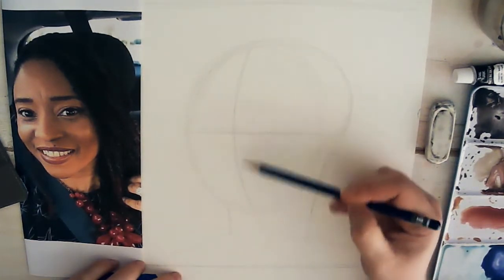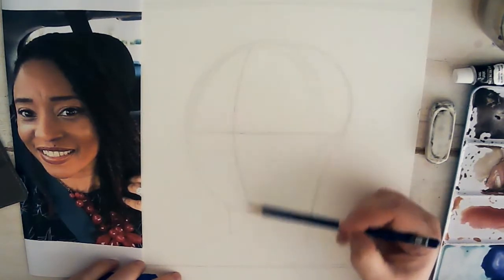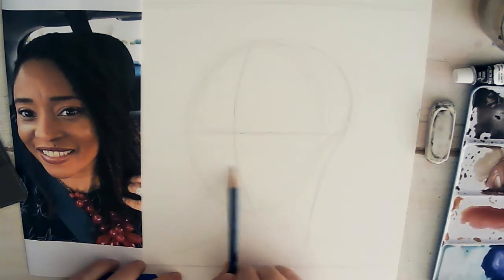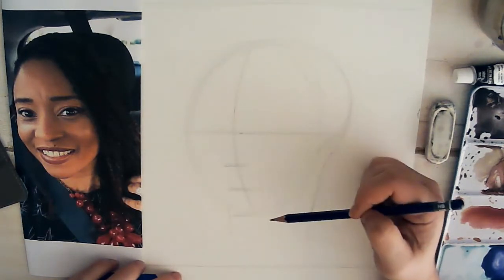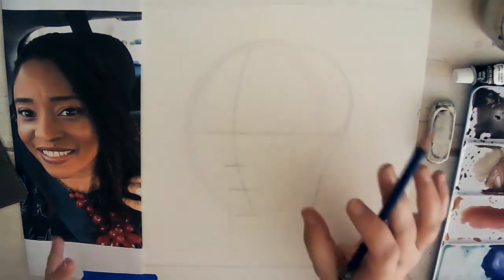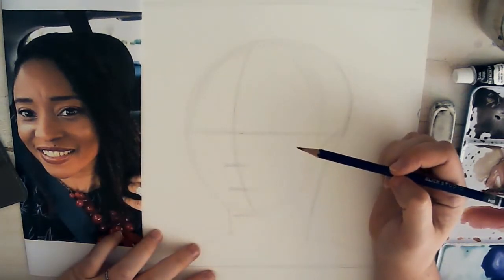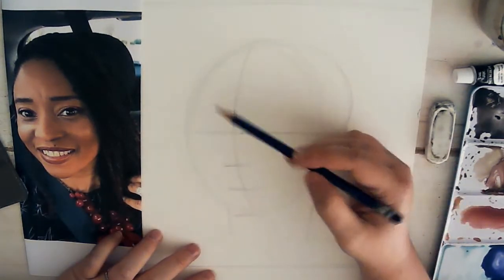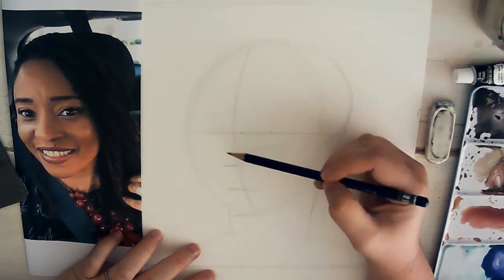And then we have to divide the line from the eye line to the bottom of the chin into 3 equal spaces. You can do this by eye, or you can measure it if you want. These are just general guidelines. Maybe the person you're drawing has different proportions, but these are the general guidelines. Okay. So we have our midpoint here, so that's exactly where the bridge of the nose is going to go.